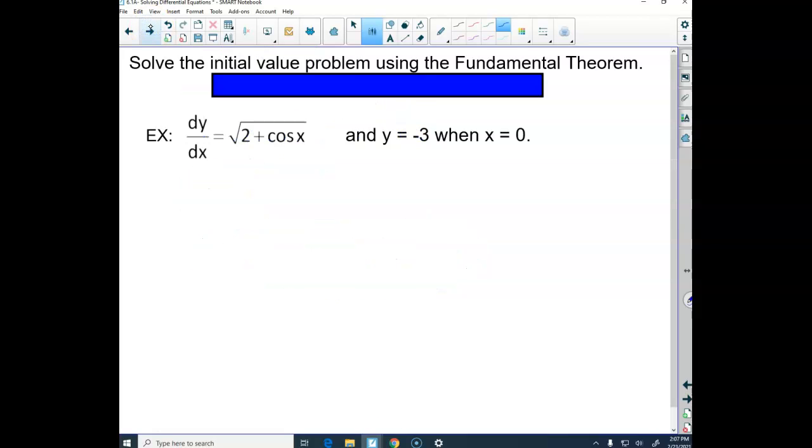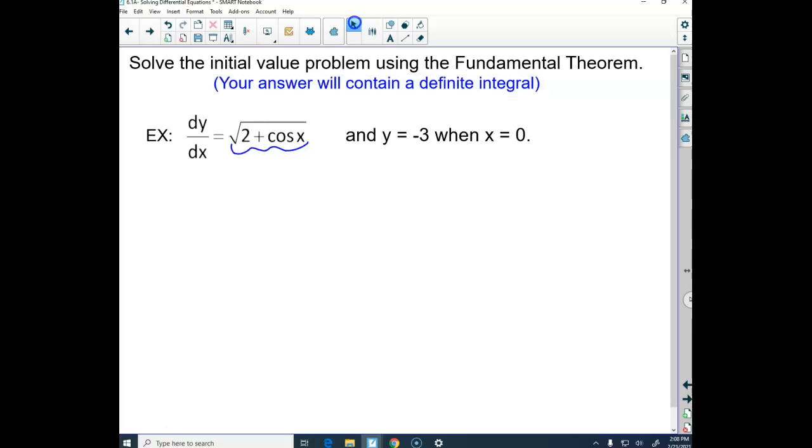Last one, well, it's not the last one, but we're going to solve the initial value problem using the fundamental theorem. Why are we using the fundamental theorem? The reason is because I don't even know how to find the antiderivative of that thing, and you're going to be well on your way into Calc 3 before you're going to be finding that. So please don't type it into an online calculator and show me how to do it, because I know you're cheating then.